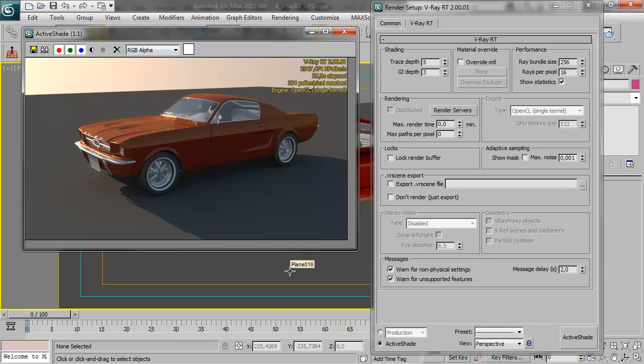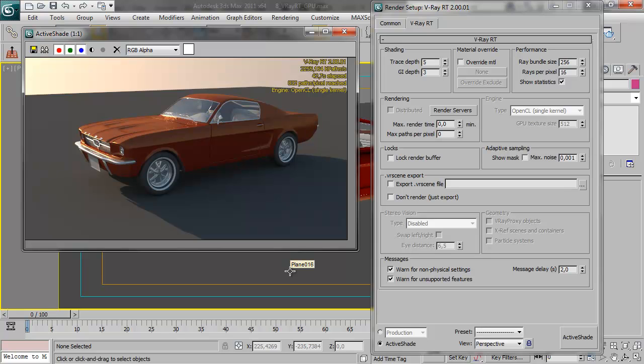And this is running on a GeForce GTX 470, so it's not even the top of the range cards like the 480 or the 580, or even the Quadro 4000 and 5000 cards, which should be able to render this a lot faster.